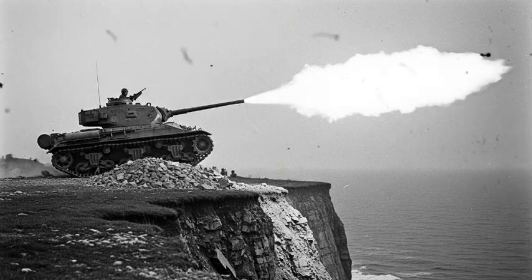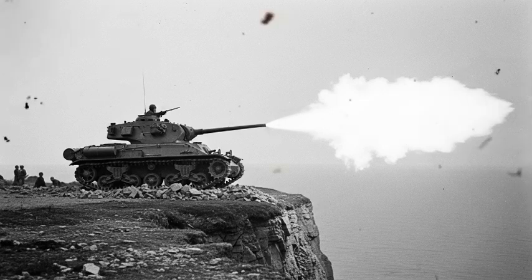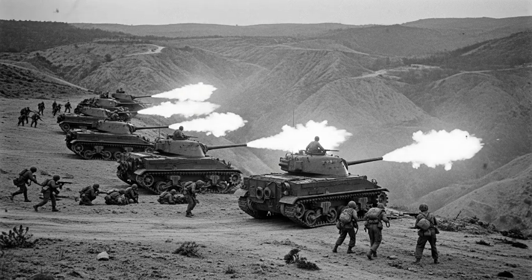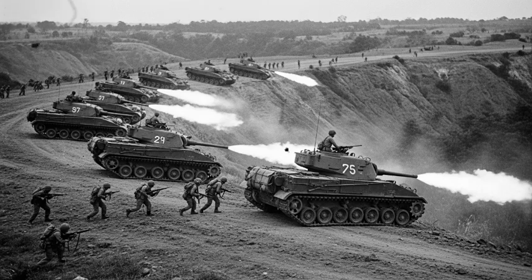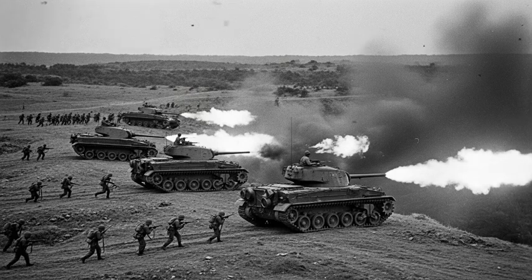The Army, seeing Marine success at Iwo Jima, sped up its own flamethrower tank program. The whole 713th Tank Battalion was changed to flame tanks for the Okinawa fight. During the Battle of Okinawa in April to June 1945, Army flame tanks would use 200,000 gallons of fuel mix, proving just as effective against Japanese cave systems in the southern part of the island. The weapon that had been a last-minute quick fix became standard equipment for Pacific actions.